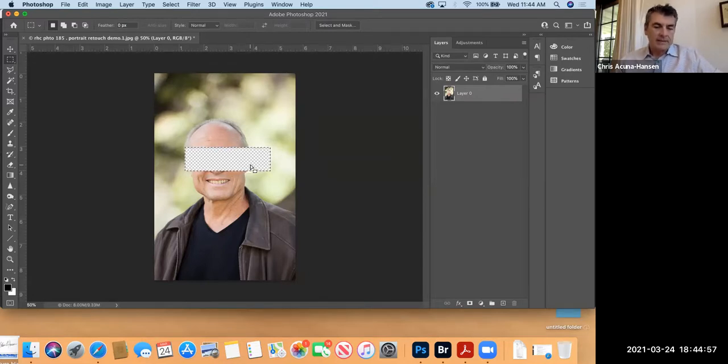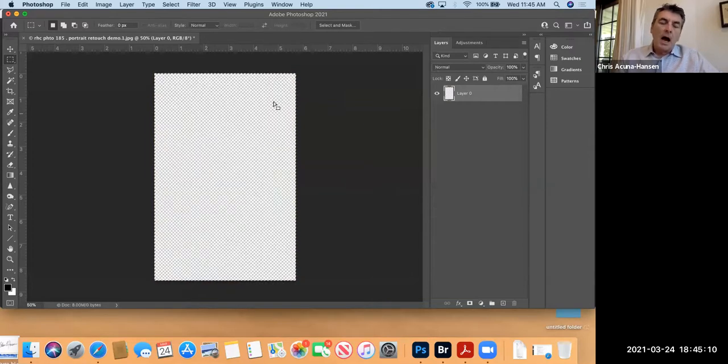What the checkerboard pattern means is that there's nothing there. It's empty. So why is that important? Well, I'm going to show you. If I select all with Command A and hit delete, I have no pixels there at all right now.